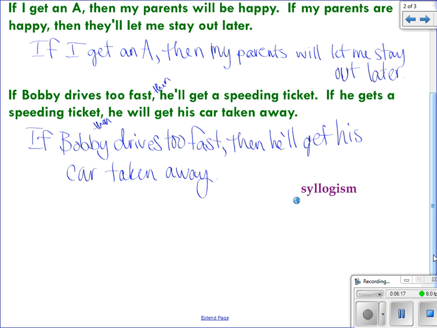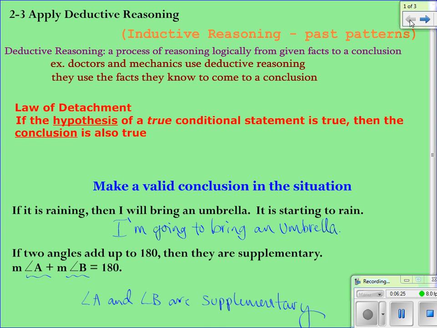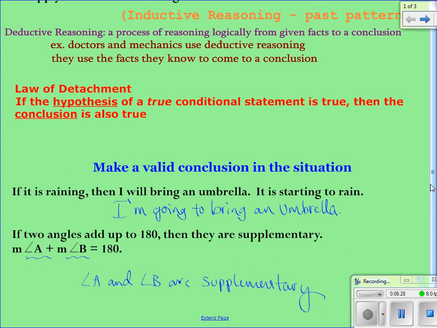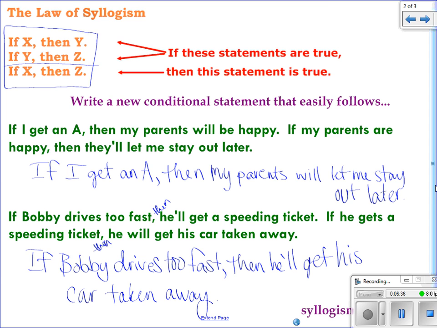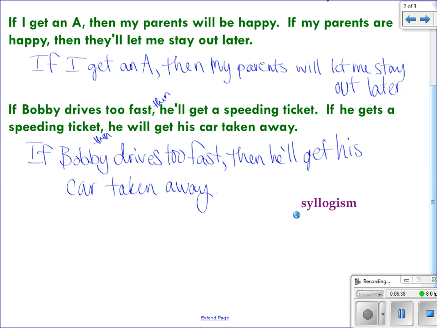So there are some differences between the two laws. Law of detachment, again, detaches the sentence. Also, look at the conclusion on the law of detachment. It's not an if-then sentence, is it? No. What we wrote here. No. Okay, it's a detached part of the if-then sentence. The law of syllogism, on the other hand, our answers are in if-then form. Okay, so there's also a difference in that. That link doesn't work anymore, so we're not going to click on that. But are there questions on the two laws before we look at one last example?